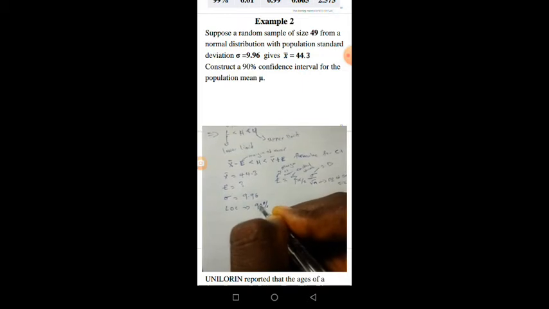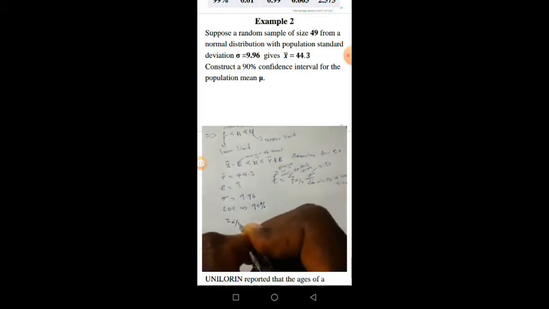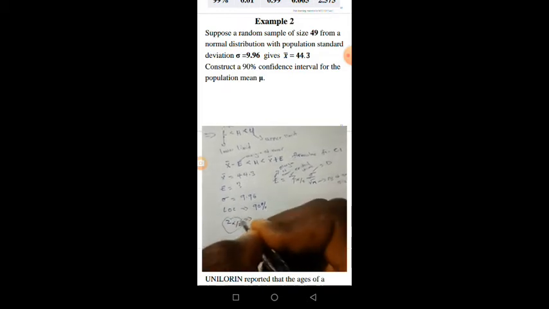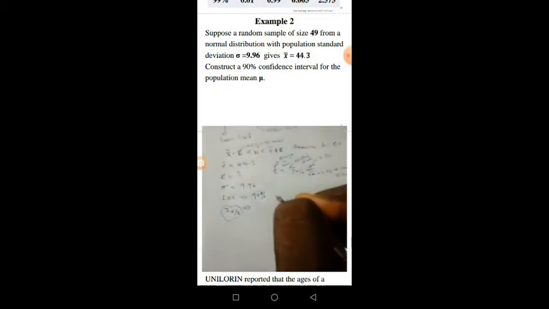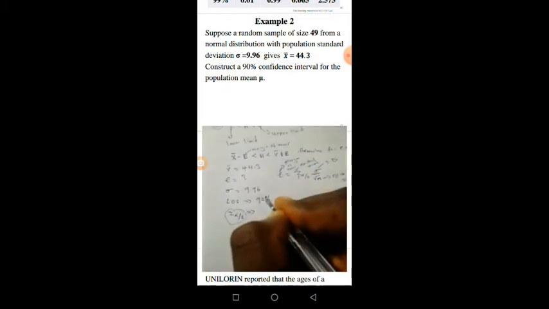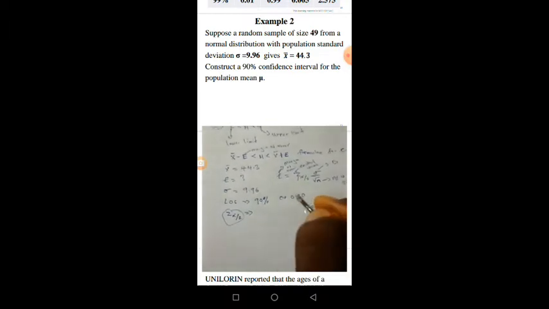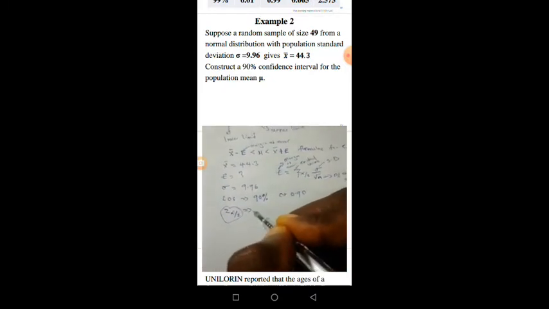Then what are we given again? This is our critical value. Now what's our critical value? We are not given any critical value. So to determine our critical value, we need our level of confidence. You can call it 90% or 0.90. So our level of confidence determines our critical value. How does it determine it?